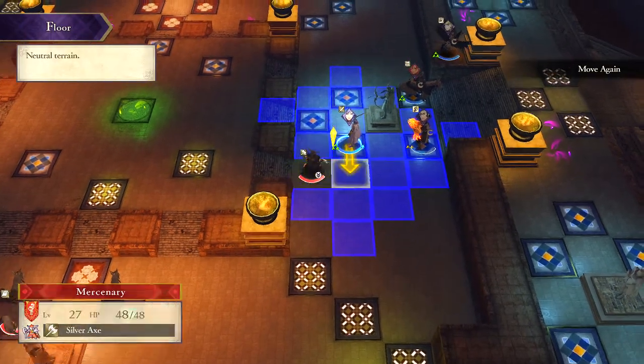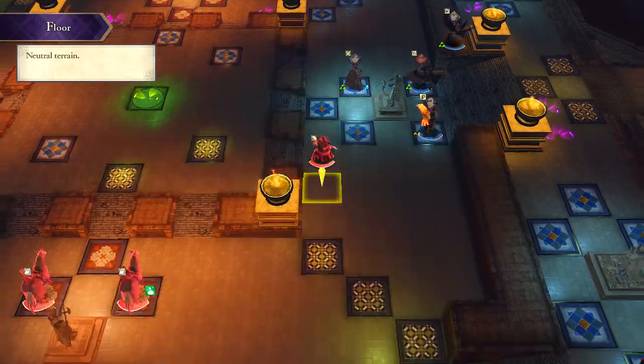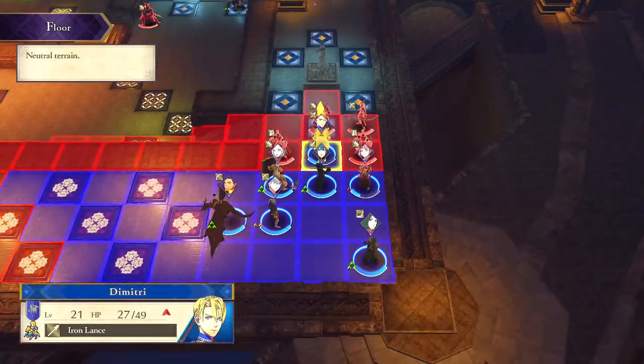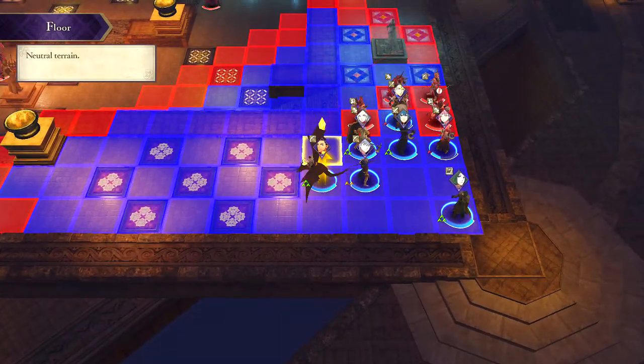Alright, so he's got to miss one of those hits, or put him there and you can't actually kill them. Sweet. Alright, so now I gotta deal with guys up here with my guys. Okay, how do I want to do this? Ready and willing.